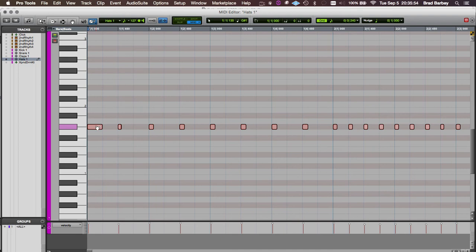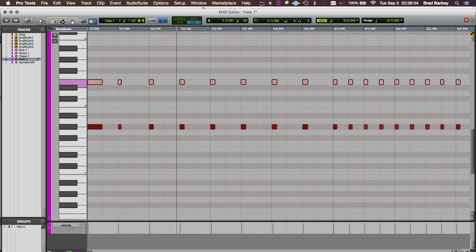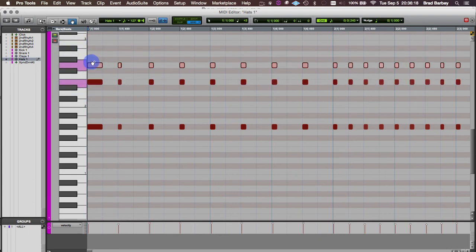I can hold Command Option with that pencil tool active, and you can see that I get that little plus sign, and that allows me to duplicate. Or I can go to the grabber tool and, with the grabber tool, I just hold Option and I can duplicate.